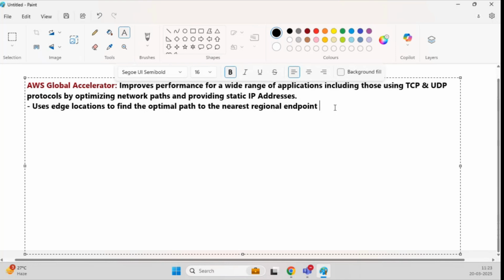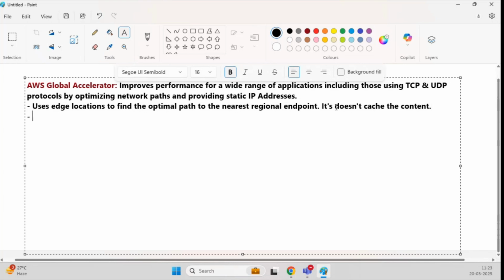Here, one thing to know: AWS Global Accelerator doesn't cache the content in the edge location.